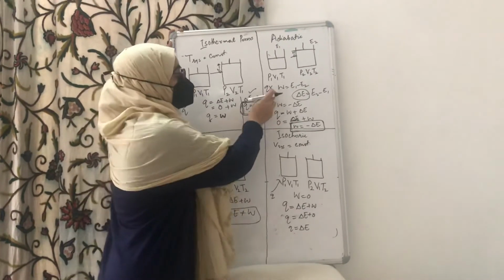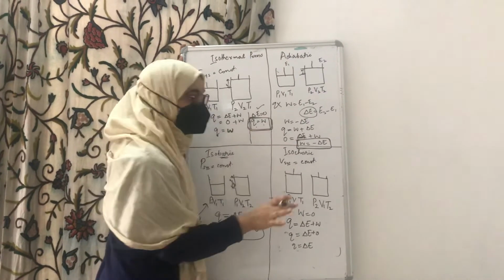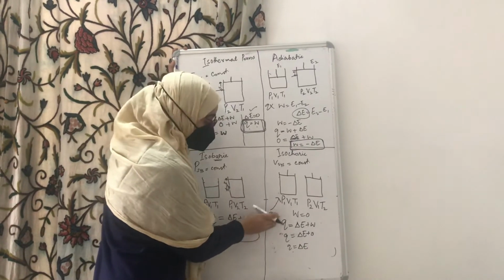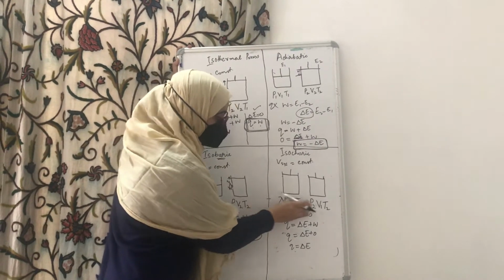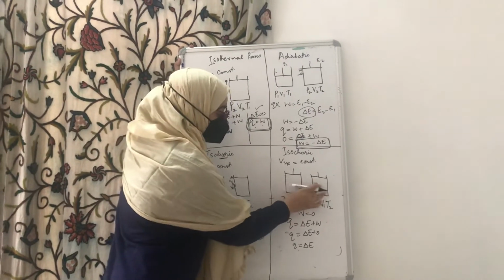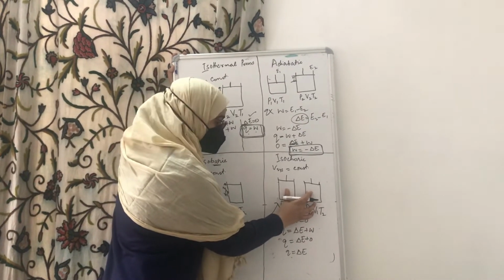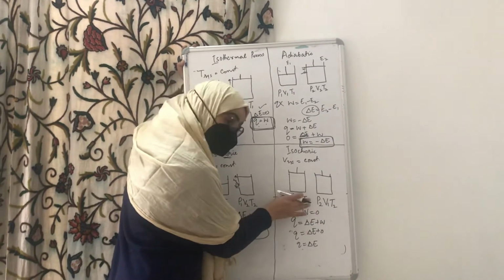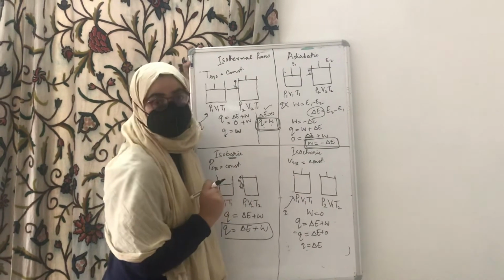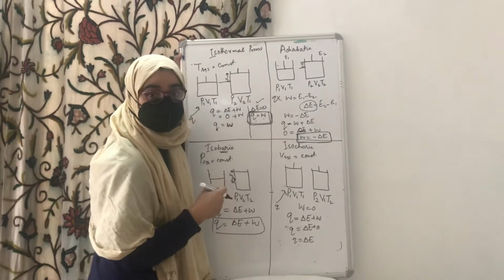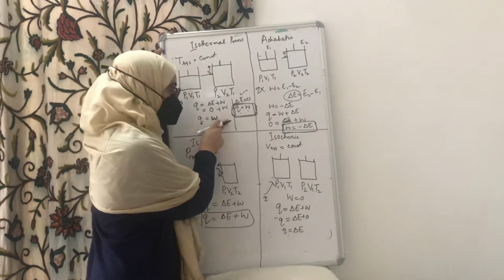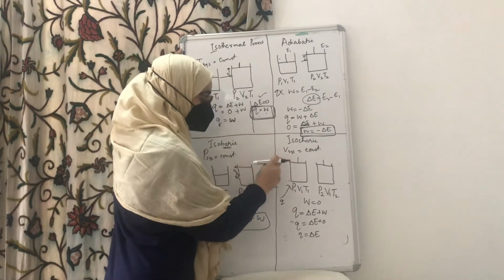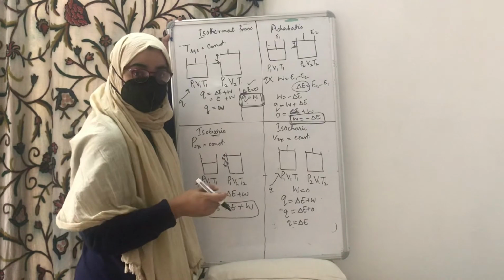Then in an adiabatic process, you do not supply any energy. Let's come to this first. When you give external energy and the temperature is changing, with no change in pressure or volume, no work has been done. So the entire external energy is utilized in changing the internal energy of the system. Here, isothermal: Q is W, whole Q utilized for W. In isochoric, whole Q utilized for changing E, right?